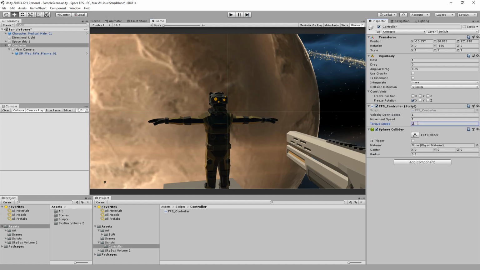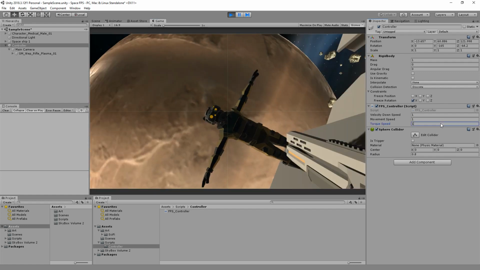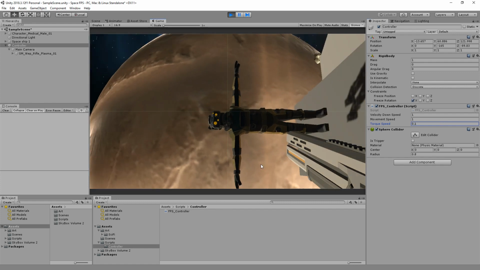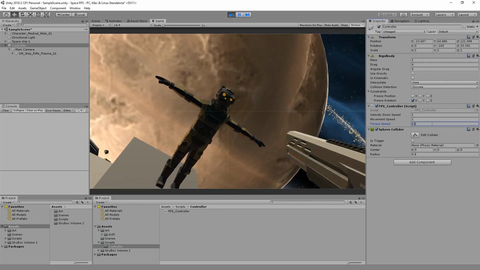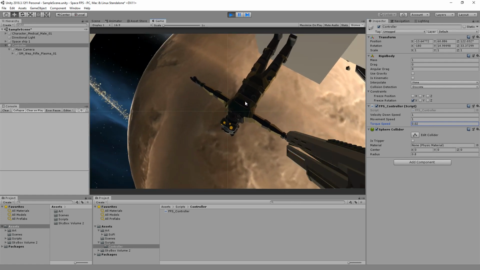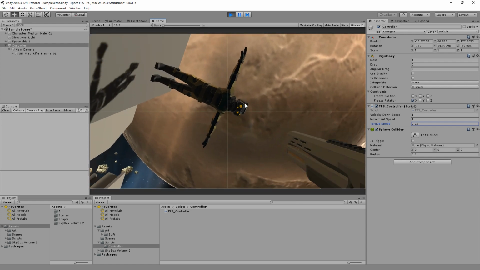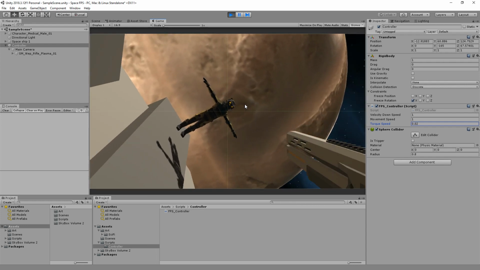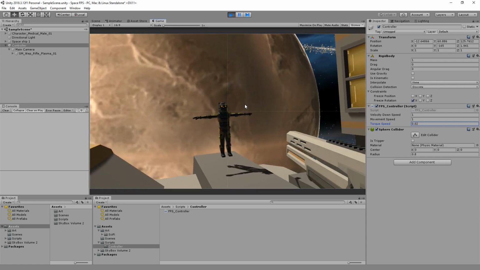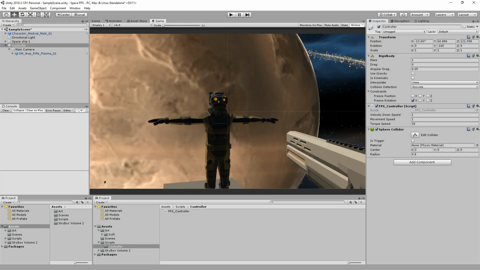Let's say torque speed, let's try with 30 and we'll see. Yeah, 30 is too much, I guess. That's 2.1. Yeah, okay. We can play with these values. So we now can move around and rotate. So now we basically just need to change the rotation of the camera, which also changes our own orientation.